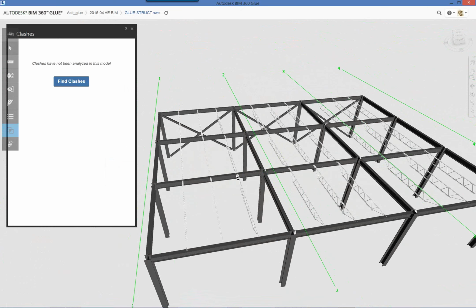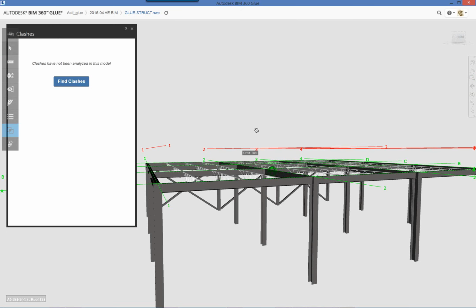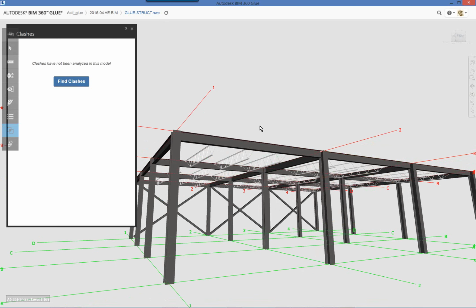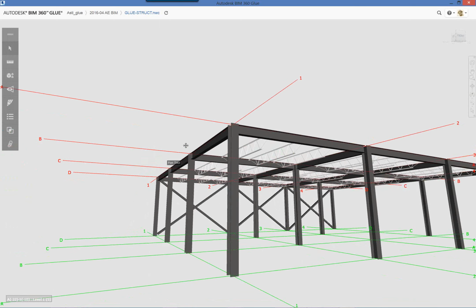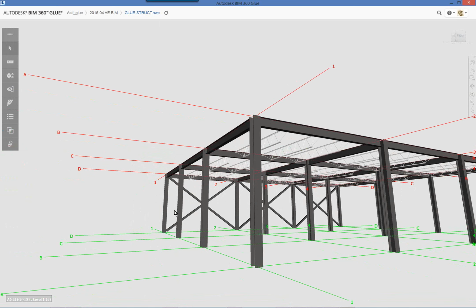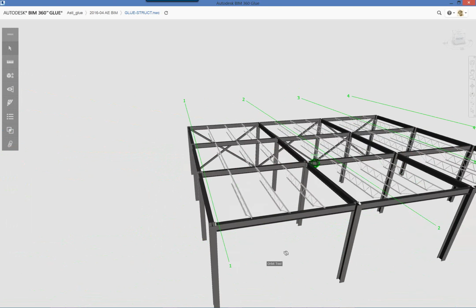You want to have a structural grid system that allows you to also manually see where your items are in relationship to your structural grid. You'll notice the red and green over here are the same, just showing you the levels and our structure.